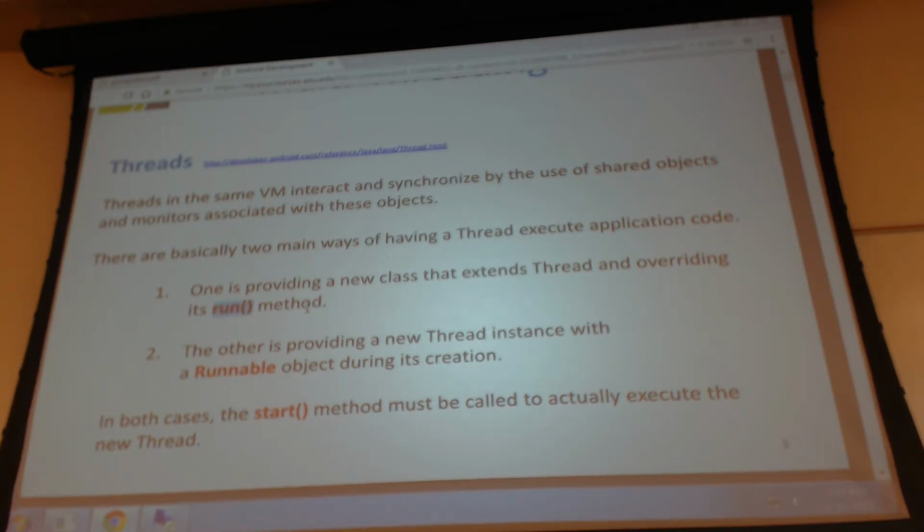This is kind of complex, so let me explain what is happening. There are two methods of invoking threads. In the first method, you have this activity thread, which is already given to you.